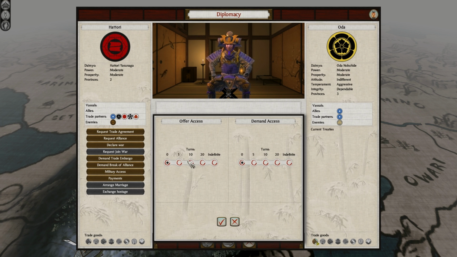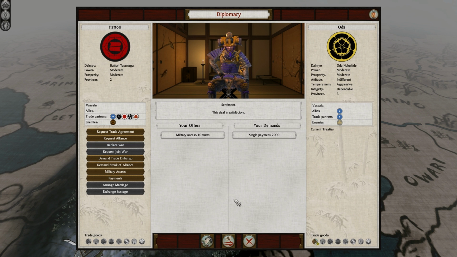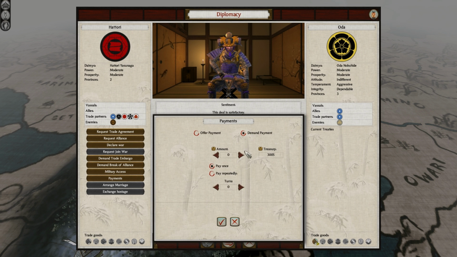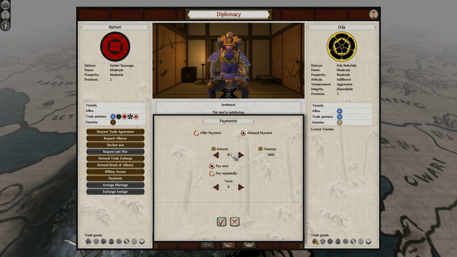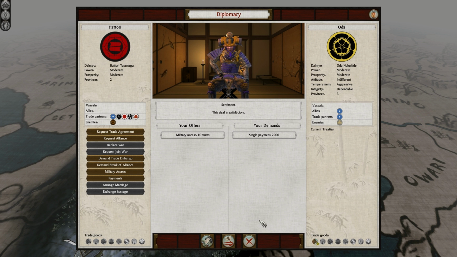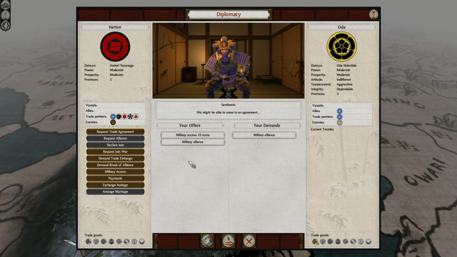Okay, they don't want to trade, so I don't think I want to do this. They probably have a lot of money to give me, maybe even 2k. Yeah, that's what I thought. The thing is, I don't want the Oda on my doorstep. So as good as 2.5k sounds, oh wow, that doesn't actually change anything. Wow, they really don't want to trade.